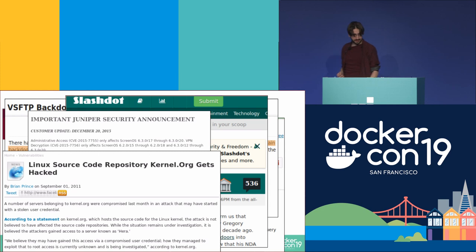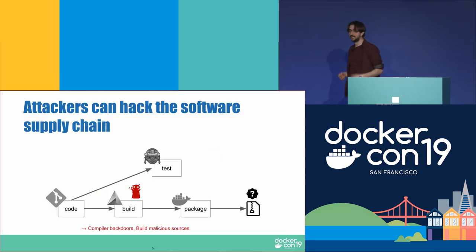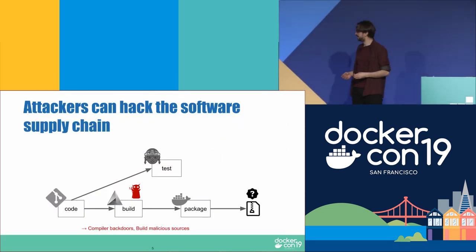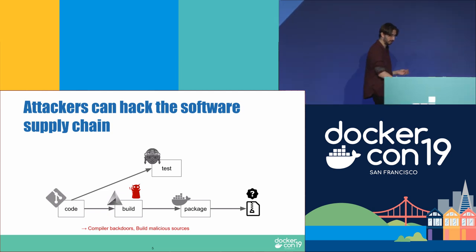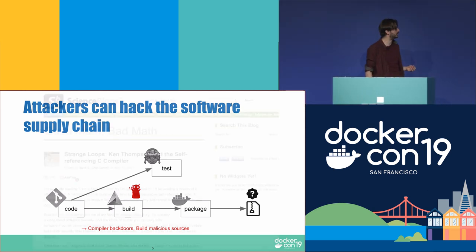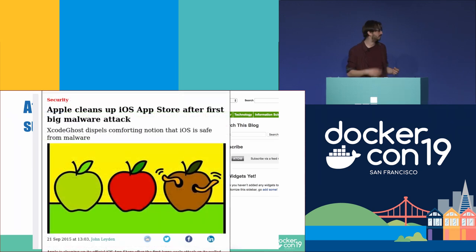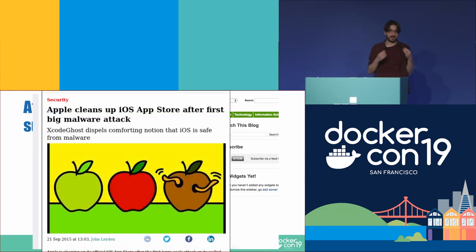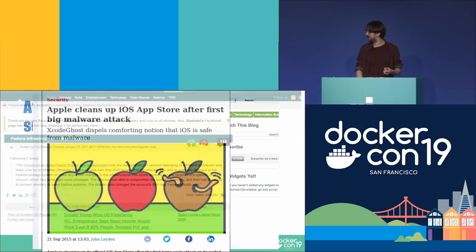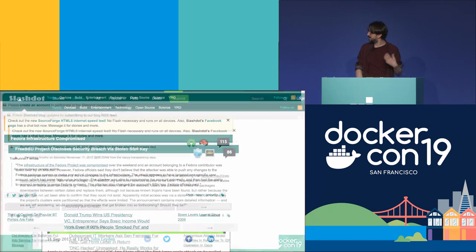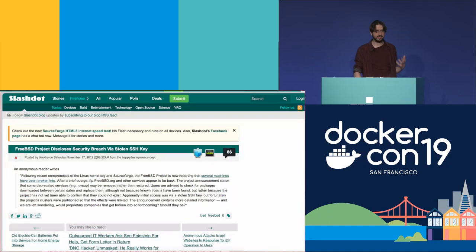And this can also happen in other places, right? This can happen in the build system. You can have a hacker that breaks into the build farm of a very high-profile company and start introducing backdoors. I don't know if you are familiar with reproducible builds, but that's exactly what they're trying to fix. If you are able to reproduce a build, then you may be able to check exactly what happened before. And well, this is not new. This has happened to many high-profile companies that are doing important software that's being used by millions of people.